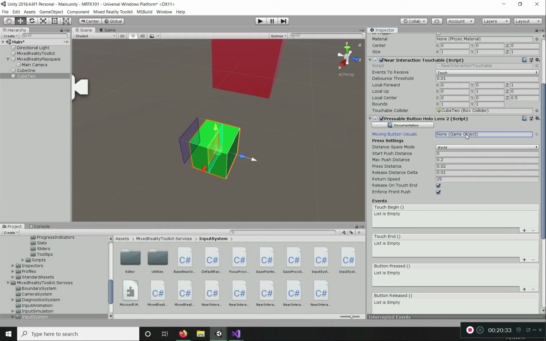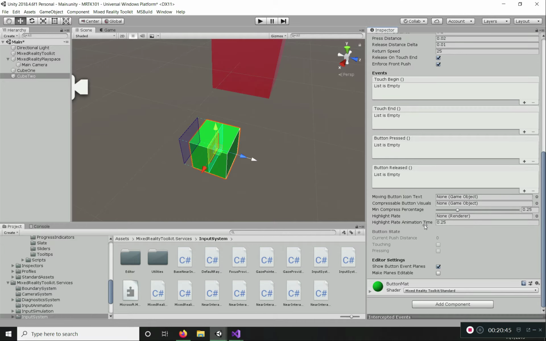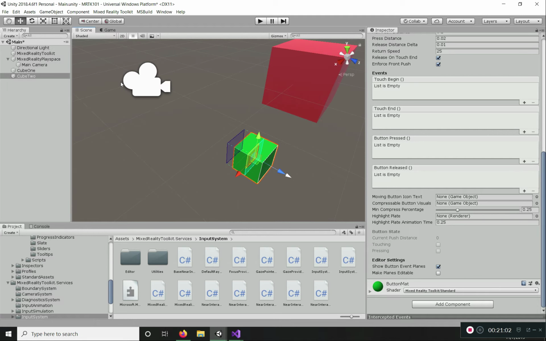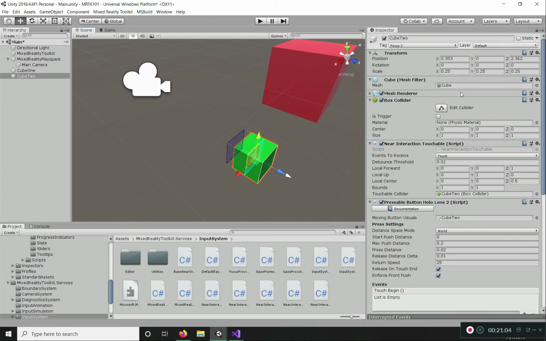Now the key thing is that you need to put the moving button visuals, that is basically the same game object that needs to act as the button. So we are going to drag and drop the cube 2 there in order to declare that as the button. The next thing I'm going to do is align it facing the camera by turning it to 180 degrees.